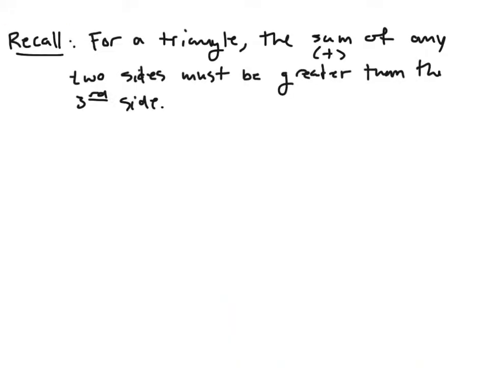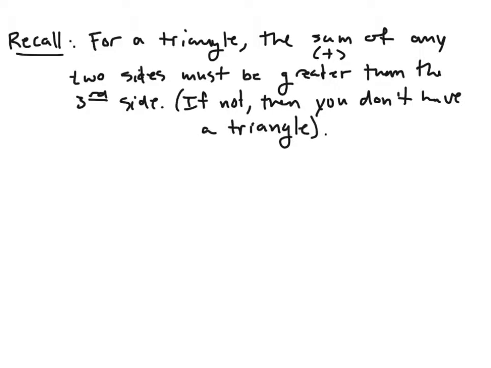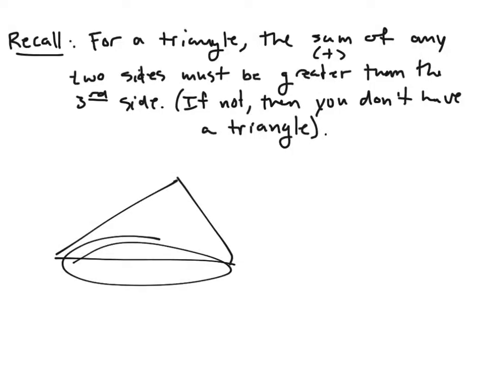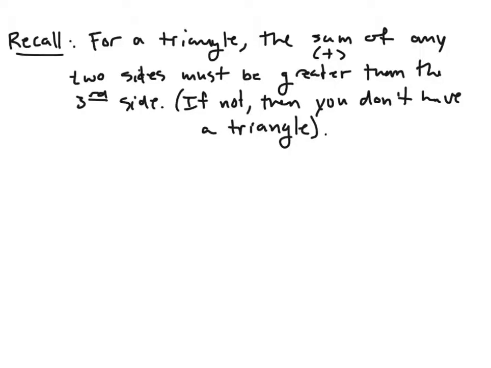Actually, before we get to the next example, I want you to completely recall this. For a triangle, the sum of any two sides, so pick any two, add them together, that has to be greater than the third side. If it's not, then you can't make a triangle. If you have this side and this side plus this side wasn't big enough, then when you swung this down, it would never touch the other side. There's so much space in the middle, you can't make a triangle. They're too small. So this side plus this side has to be bigger than that side. That's what that example was. So just remember that that has to happen.